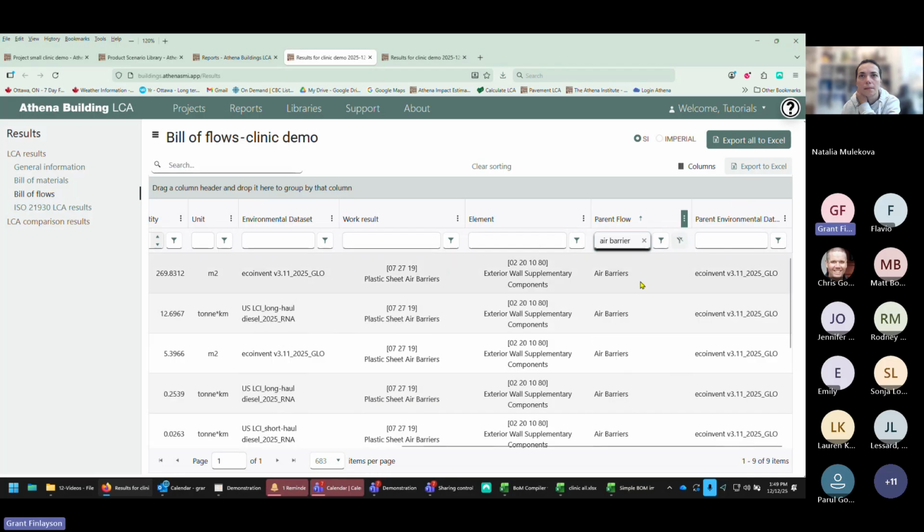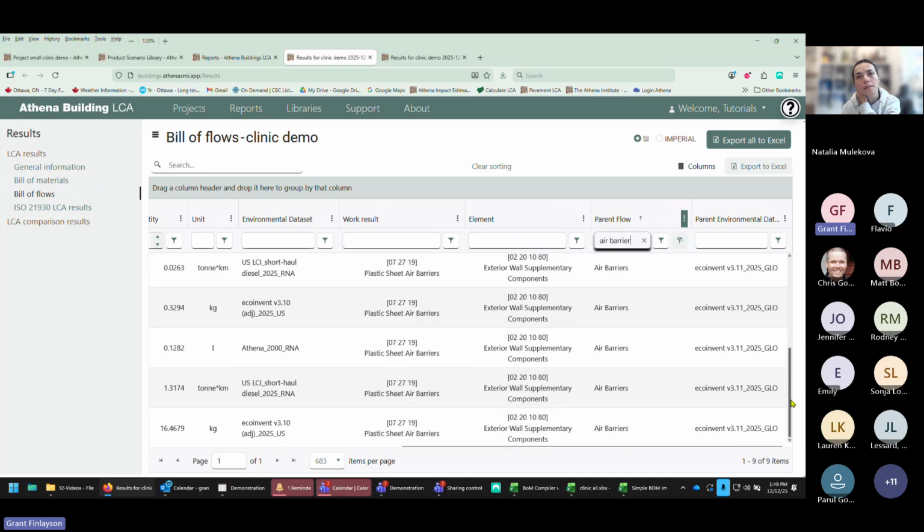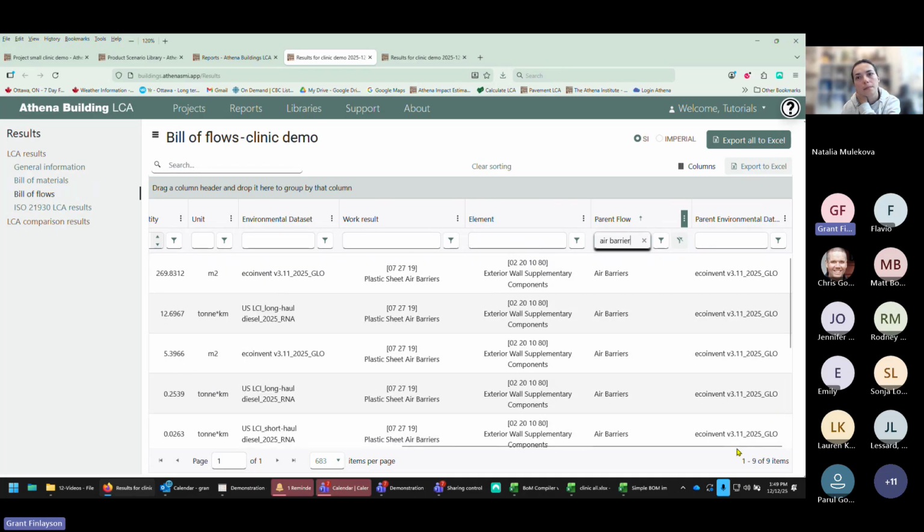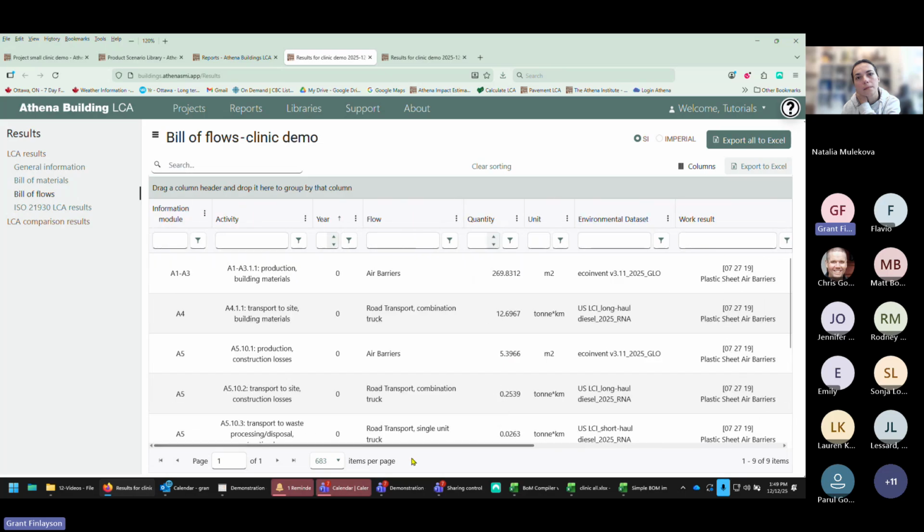So now, instead of however many hundreds of items there were before, it's showing me 9 items. This shows me the parent flow is all of the air barrier stuff. So these are all the flows that result from choosing 269 meters squared of air barrier.